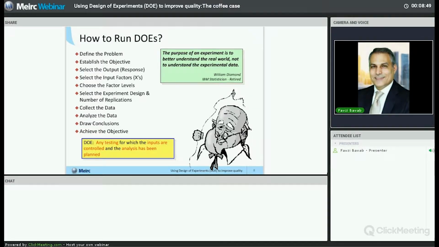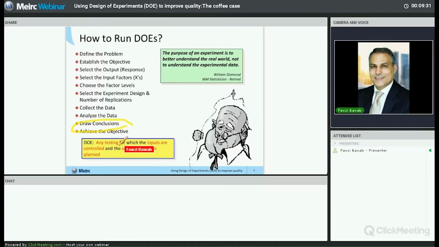So this is where the design of the experiments, and this is where Minitab has a very nice feature called the assistant, and I'll show you that in a minute, where it sort of assists you. That's why it's called the assistant. It actually guides you through the experiment to build the collection plan, a sheet of paper where you can put all your data and you can fill it directly into the software, Minitab. You collect your data, you analyze your data, and then you draw a conclusion. And the beautiful thing about Minitab is that many of the conclusions that you want to come up with are already embedded within the assistant reports, we call them.